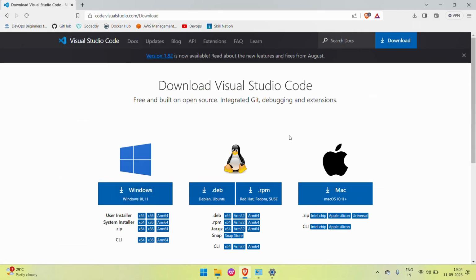If we go to code.visualstudio.com/download, here we can see Windows and two versions for Red Hat, Fedora, and SUSE, and Debian and Ubuntu use the .deb extension. Windows uses generally .exe and MSI, and Mac OS we will use differently.